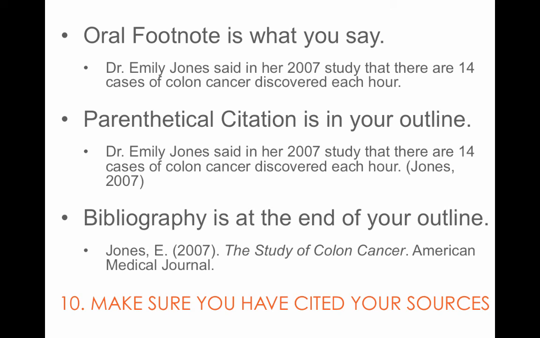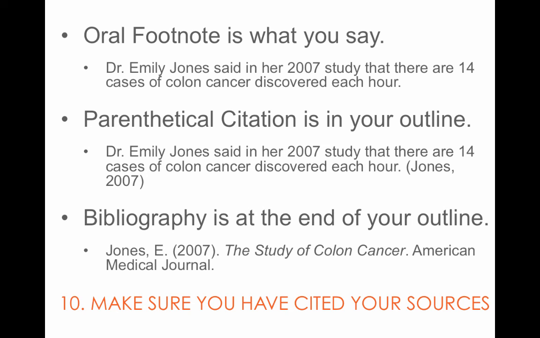We basically cite a source three different ways: an oral footnote, a parenthetical citation, and a bibliography. The oral footnote is what you actually say out loud when you are presenting your speech. You'll also be typing this out in your outline so that you'll remember to say it. In the oral footnote, you tell us the name of the author and the year of the publication.